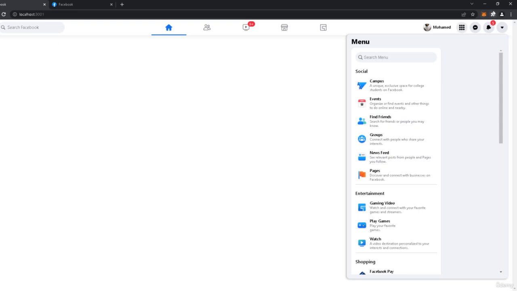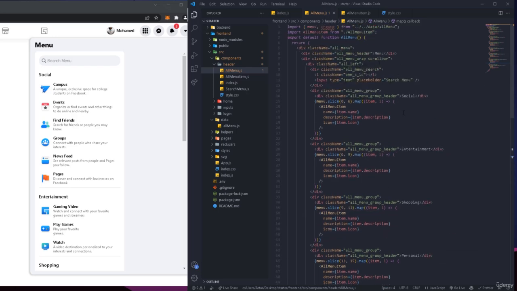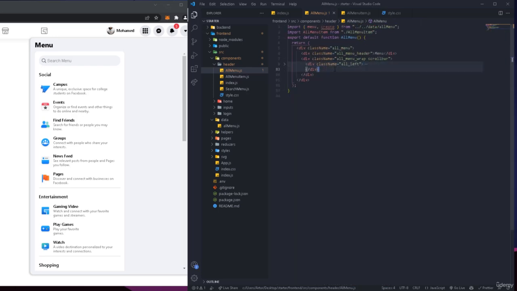Okay, so let me go back right here, and let's go after working on the left. Let me close it. So this is all left. Let me close that. And after that we're going to have all right, like this, and then we're going to have an all right header, which is going to have create, and after that, as you see now, everything is all right, and then we're going to have all right item, and also it's going to have the hover one.